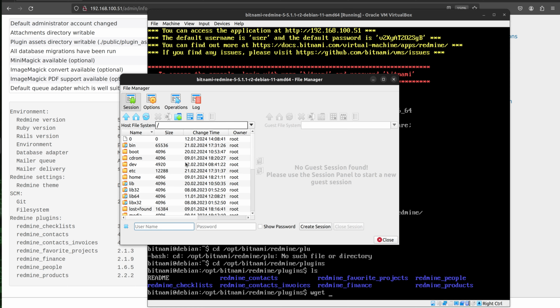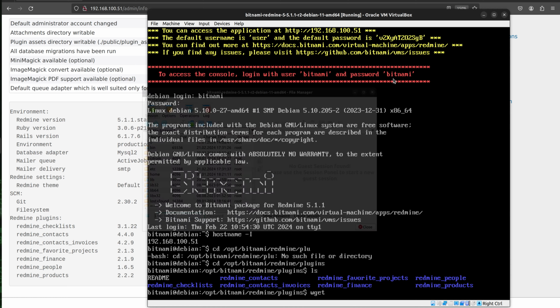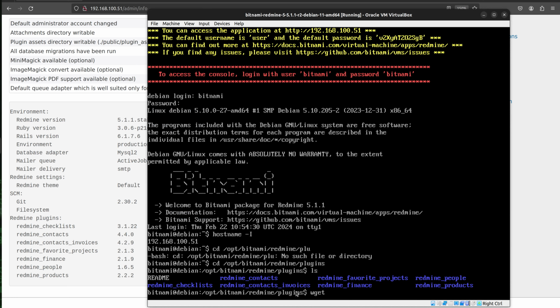However, you could log in as a guest on the right, and you can enter your username and password here, and the guest, which is actually your virtual machine and Bitnami Redmine, is going to appear here on the right. And you could just copy and paste the file via the arrows. Also you could use other methods for sharing, it is up to you. However, in our case, we are going to use wget.